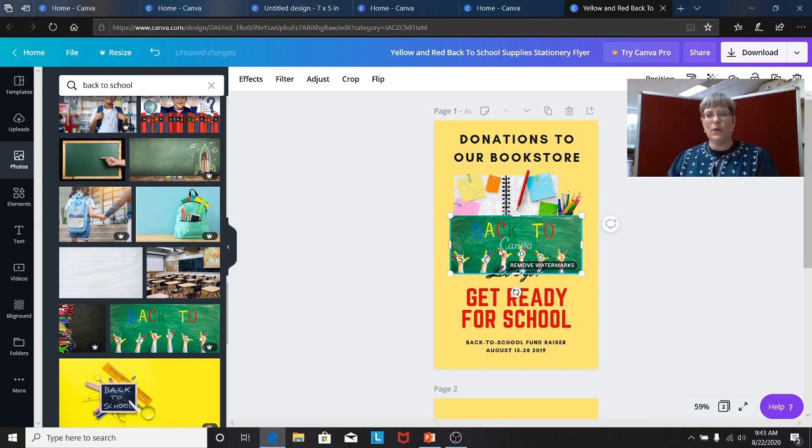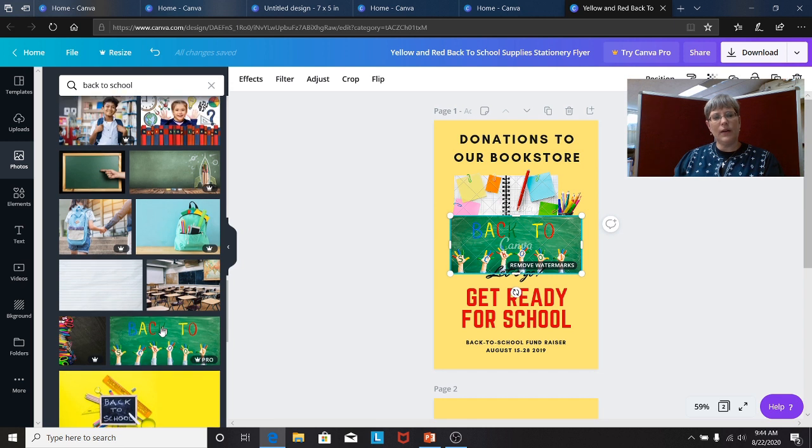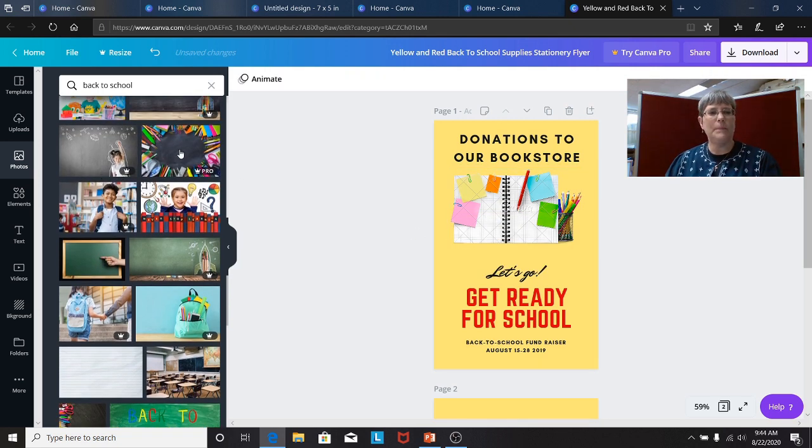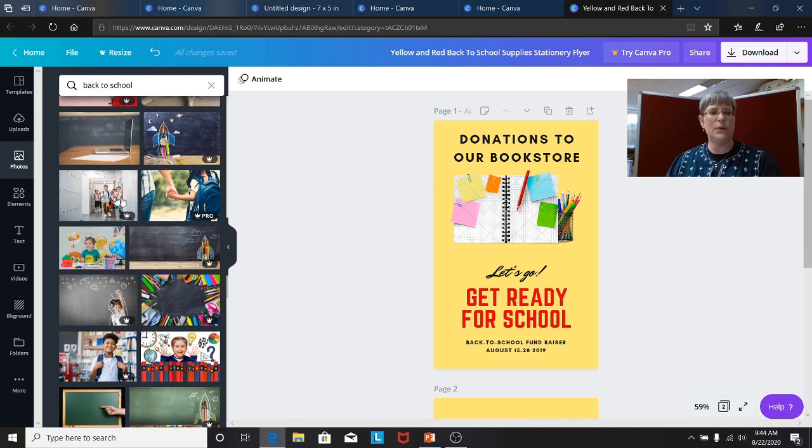Now, I don't know if you can see that in this picture, it says remove watermarks, but in our selection area for back to school images, this little crown pops up and it says Pro next to it. That means that there's a fee to use it, so you just don't want to use those. You look for the ones that are free, and there will be plenty of those.